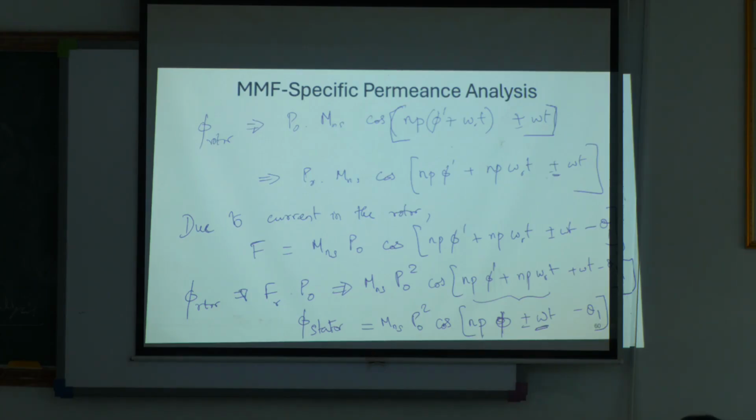Is the approach clear? You start from stator MMF, model the air gap permeance, and multiply them to get flux in the air gap. That flux will induce currents in the rotor, which will produce rotor MMF. The rotor MMF will again interact with the air gap permeance and produce flux. This flux can induce currents in the stator, provided the pole pairs of the flux in the air gap and the MMF of the stator winding match.